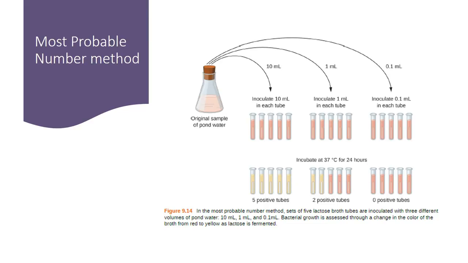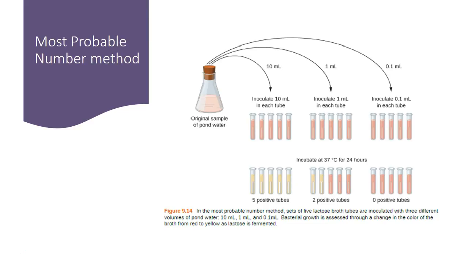Okay, next, we'll add 1 mil of water sample to a second set of 5 tubes, and again, the volume will be brought up to equal the first set, but in this case, only 1 mil instead of 10 mils of water that we're testing will be added to these tubes. And lastly, the third set will contain 0.1 mil of the water samples.